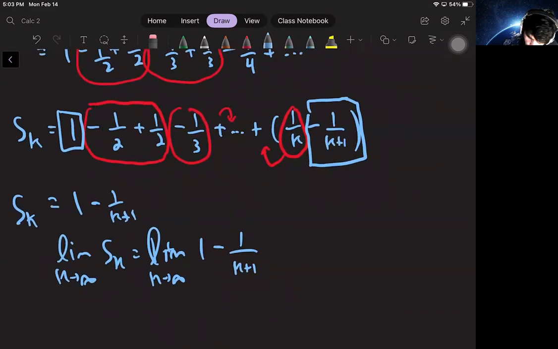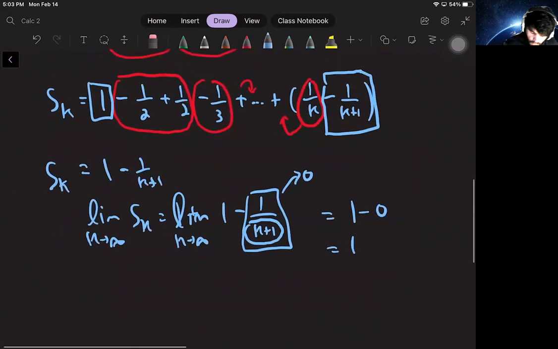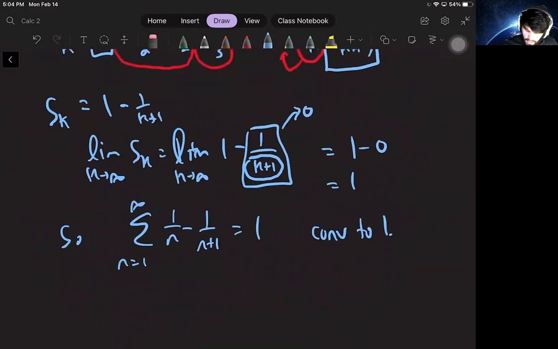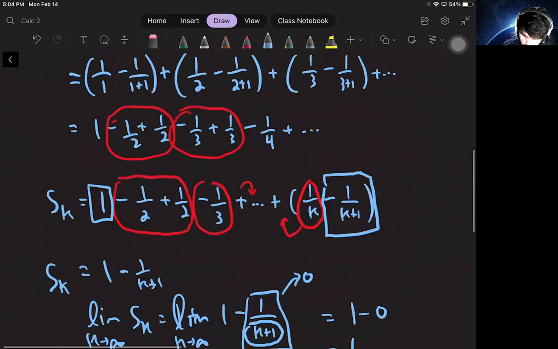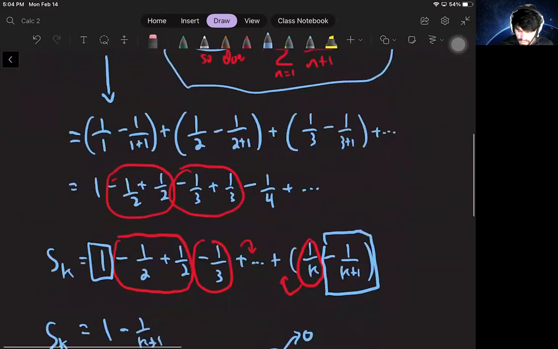Well, the denominator of a fraction is growing very, very big, going to infinity, so it makes the fraction go to 0. So you just get 1 minus 0 is 1. So this guy does converge. And it converges to 1. So it's a bit weird because independently, these both would have diverged if you just looked at the two independently, but subtracting them, you get something that converges instead.